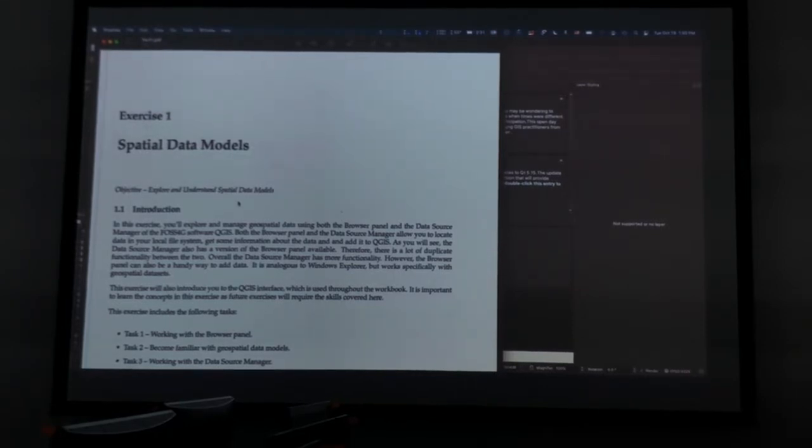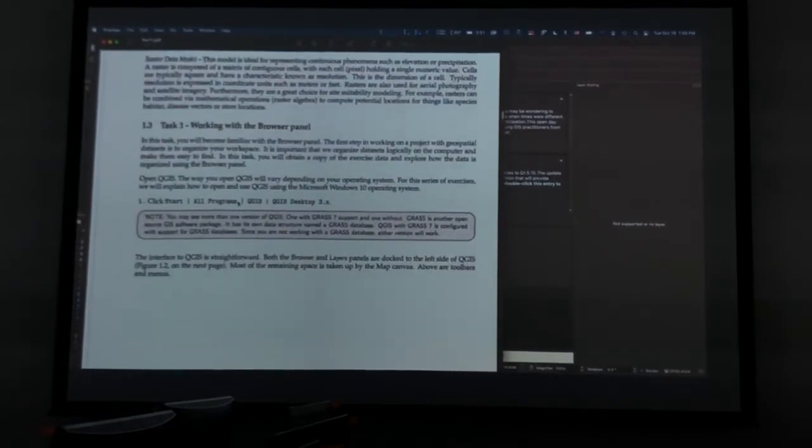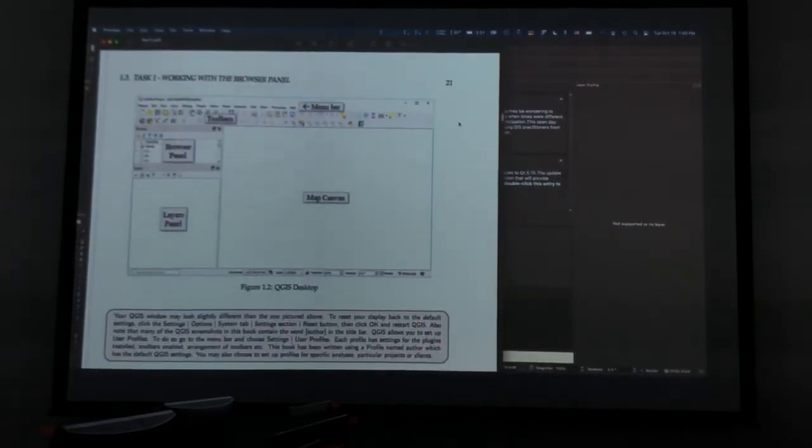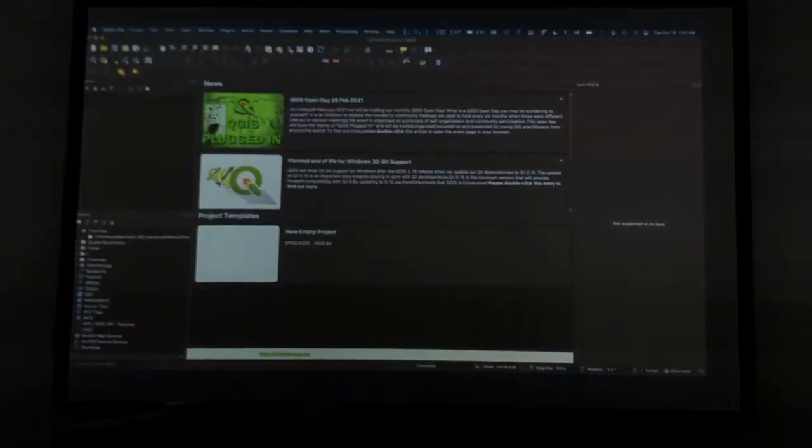So what is chapter 1, exercise 1? It gives us the interface. Here is where you're going to be doing your map. Here are your layers. Usually here are the settings, here the tools, and here is where my files are, so here I can add favorites. All the things I'm saying, the instructions and identification, are in the book chapter, so you don't have to look for anything else.